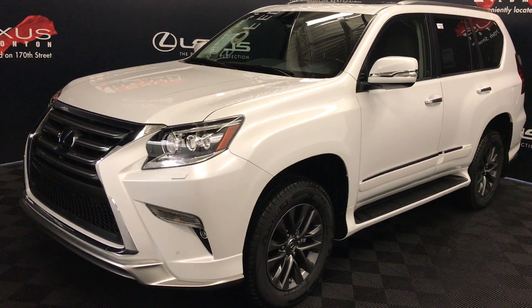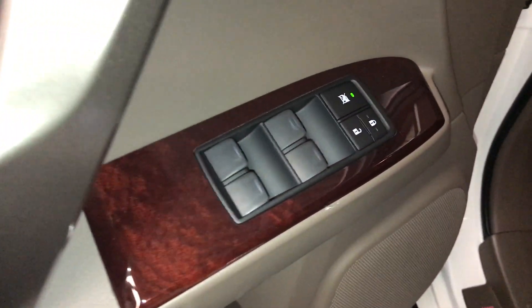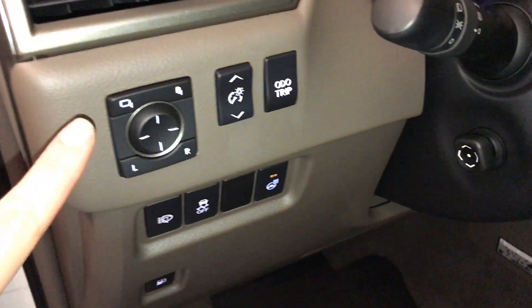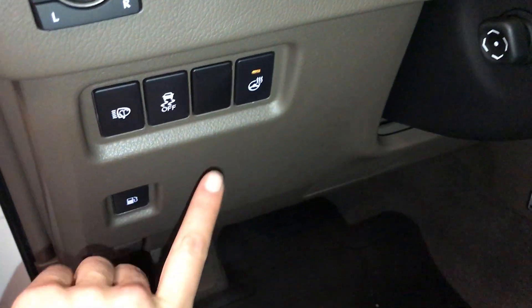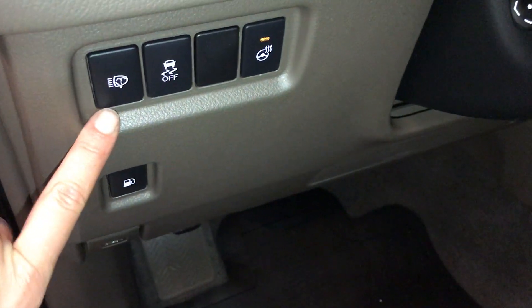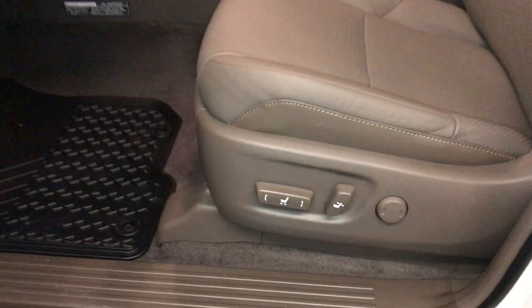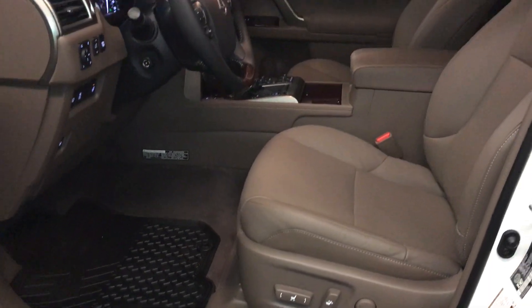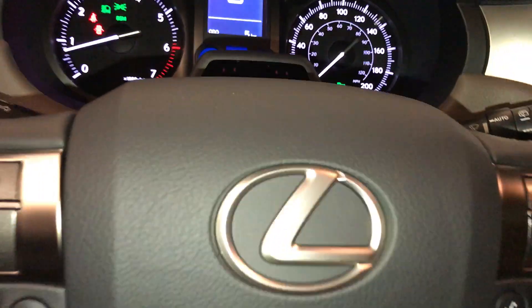This is a technology package. Driver's seat memory, powered windows, locks, and side mirrors with power folding, controls for your dashboard lighting, odometer trip, heated steering wheel, vehicle stability control, headlamp washers and gas cap release. Illuminate Lexus door-seal trim, power adjustable front seats, both with lumbar support, 10 airbags, powered tilts, and telescopic steering wheel.